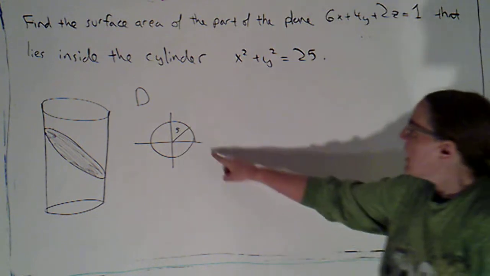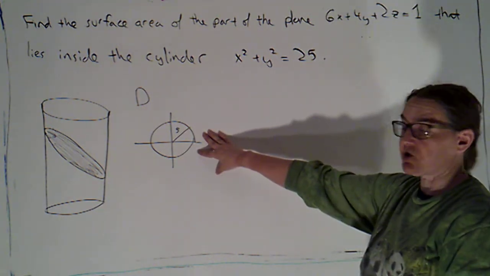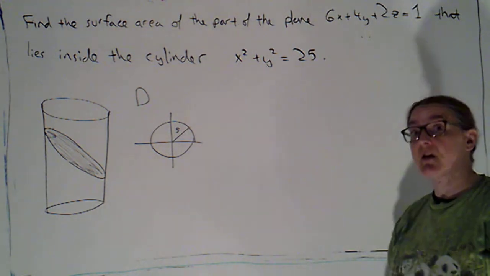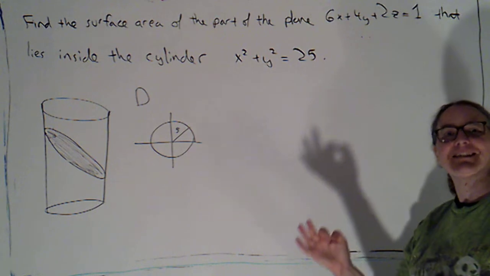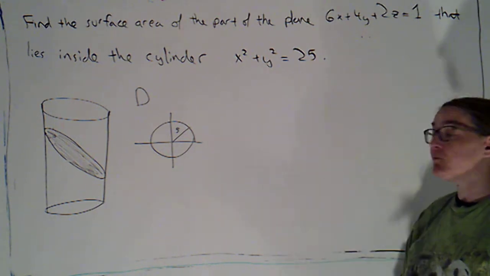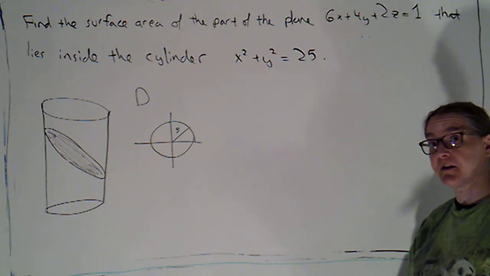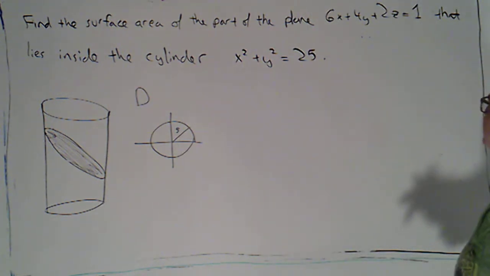Okay. All right, so given that it's round, I may at some point want to switch to polar, but I'm going to set this up first because the formula involves the partial derivative with respect to x and with respect to y, not r and theta. So very often we may choose to switch to polar coordinates after we've set things up, but we've got to set them up first. Okay.